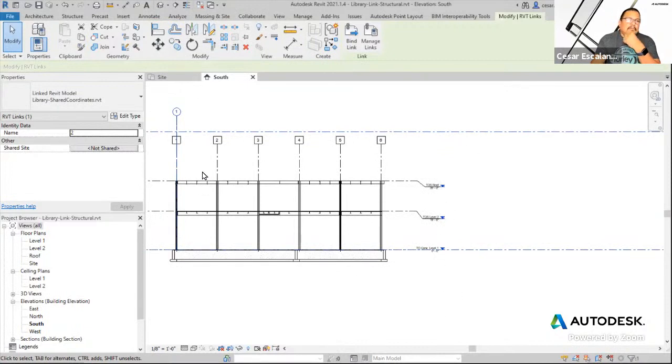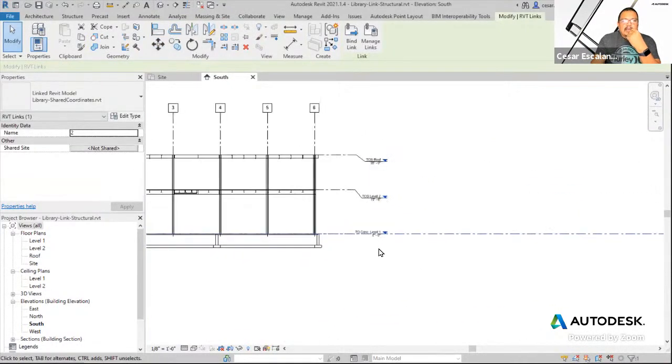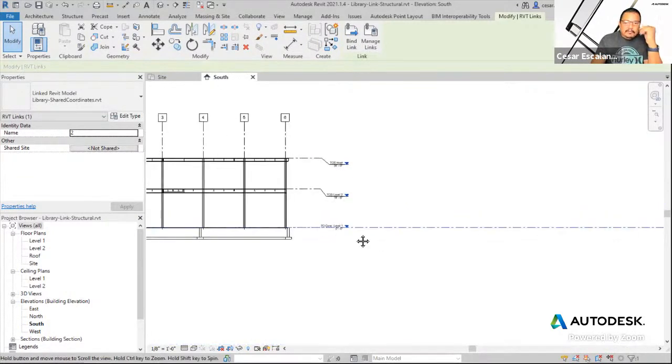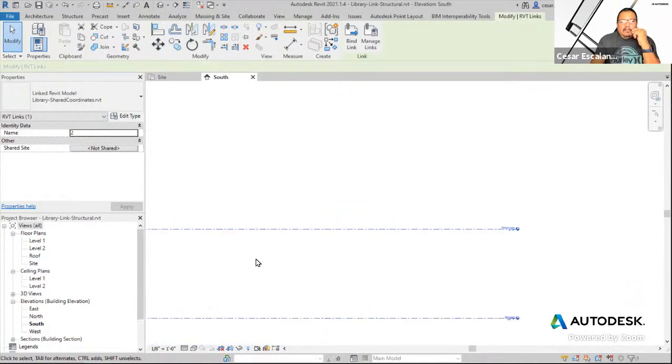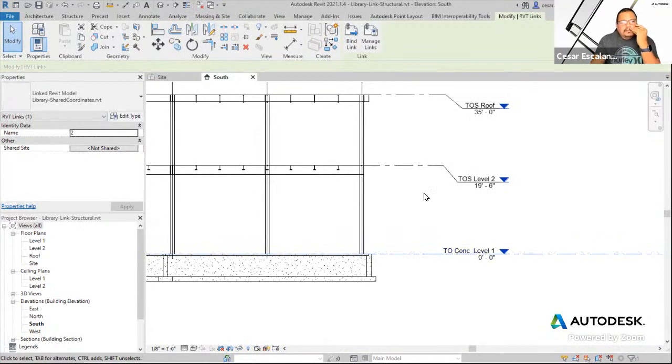So what I need to do is move this down by a level. I'll align this grid line with this one. So the top of concrete level, that is the ground level. And all I did is align the ground level with the top of concrete level.